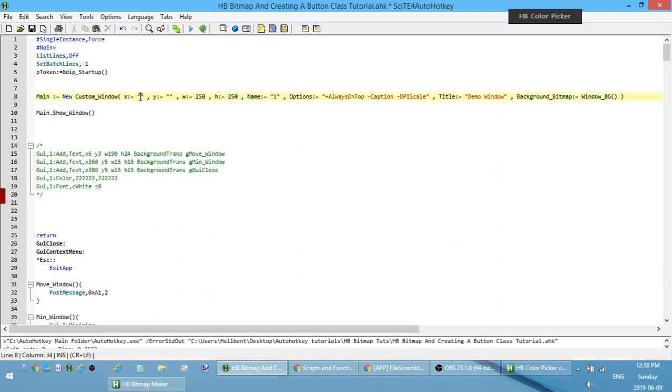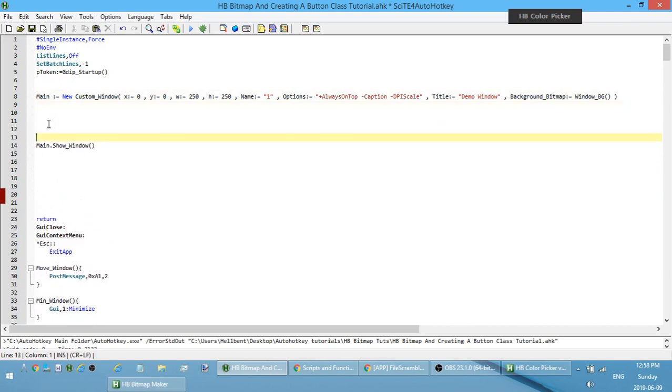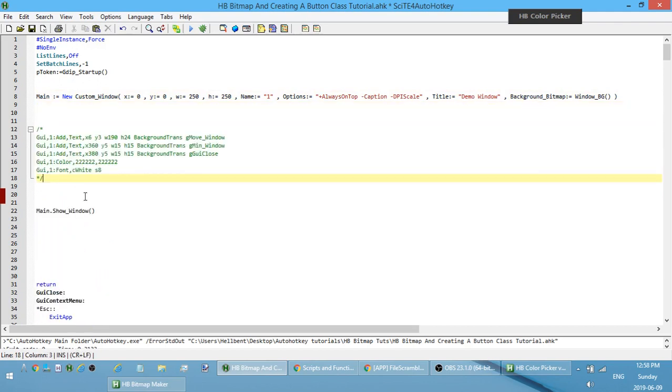The X position and Y position of where I want to draw that image, so I want it to be at 0, 0. And that's it. These ones here I'm going to use in a second, so I'll put them up here.